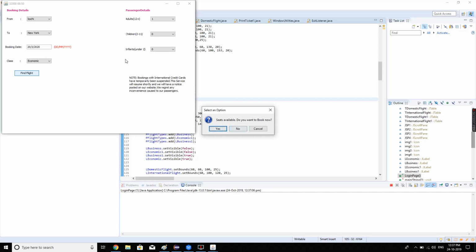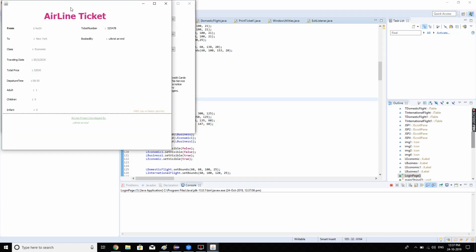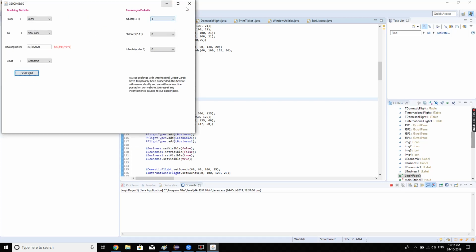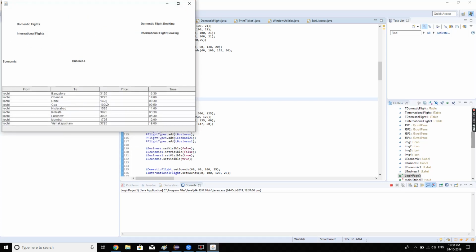Seats available, because all the details we've put are valid. Yes, again whatever we've printed is according to what we've chosen: ticket number and everything, departure time, adult, and all this information is chosen from the start where we went in the login page, right? This information was chosen from here, international.